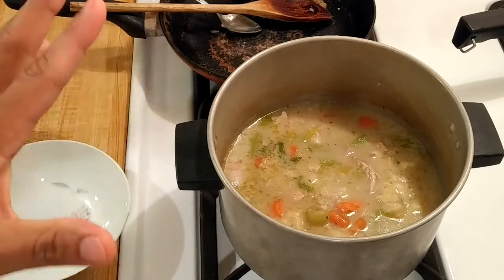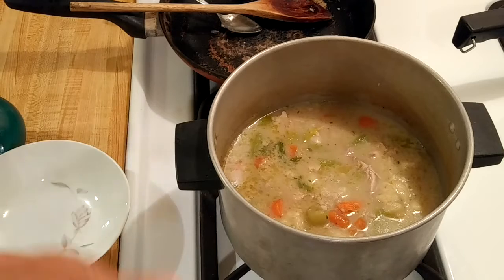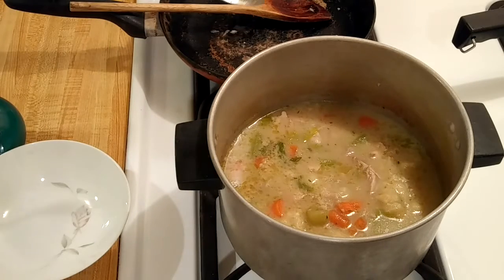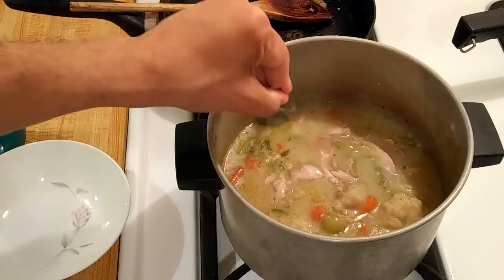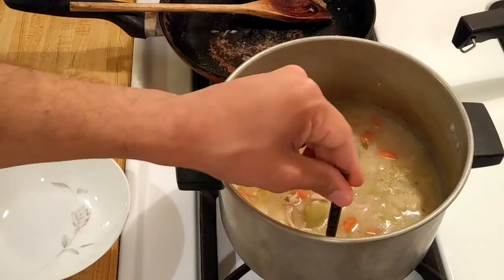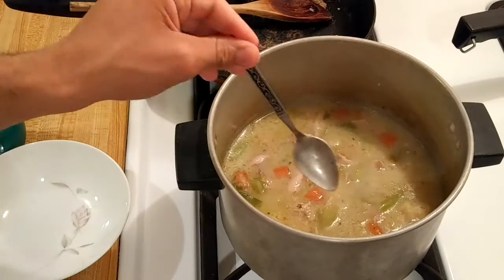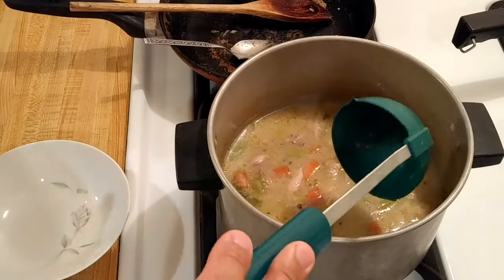Even though this is technically a struggle meal for hard times, my homemade chicken and dumplings from scratch recipe is surprisingly delicious. I'm usually really good at explaining exactly why I like something, but to be honest, I know I really like this chicken and dumplings recipe, but I can't put my finger on exactly why. I think it has the perfect combination of flavors. Chicken, butter, spices, vegetables, a hint of bay leaf, along with a very nice combination of textures. With the soft, yet not too soft vegetables, the pieces of chicken, the dumplings, and the thickened broth.